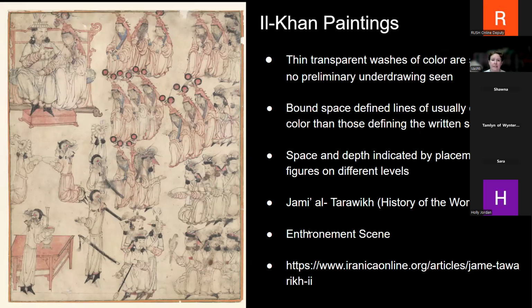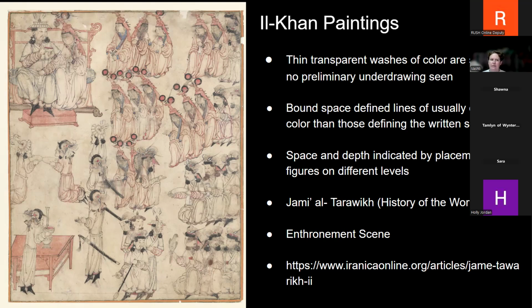So again, we get lots of bare page being seen even through the painting. We almost get more of an outline style than a fill style. With this kind of wash that we get in the painting, we don't actually see drawing underneath it, which I always found interesting. So we get this, but we don't have preliminary drawing lines beneath it. We also almost always have a boundary box around it, and those are usually more brightly colored than the rest of the scene. So they had more color available. They were very much choosing not to use it in this style.